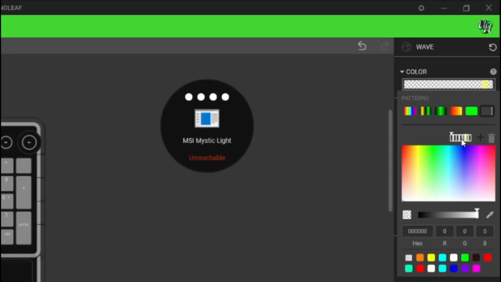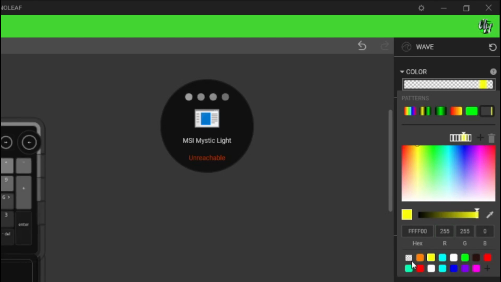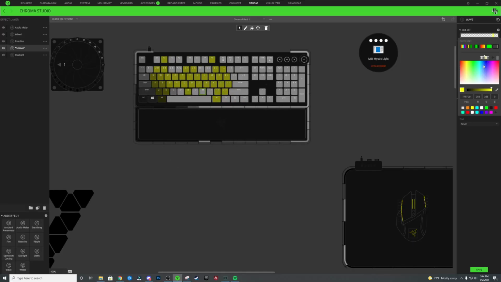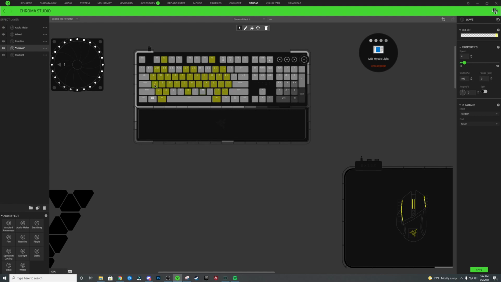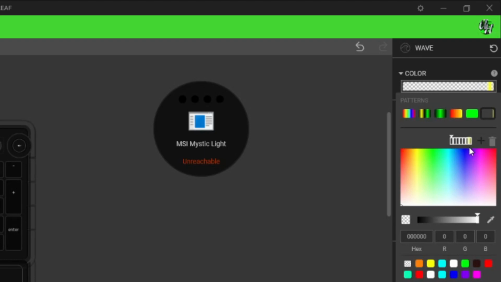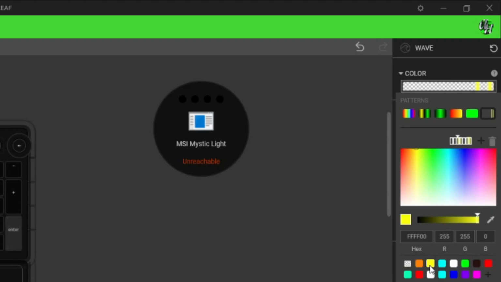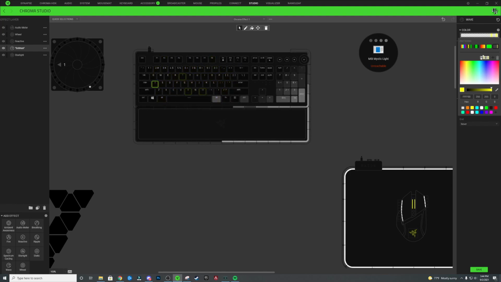Click the color drop down. We're going to click on our fourth node this time and make that yellow. Go back to the third node, make it invisible. So on the M key, we made the fourth node yellow. So that means for A, because we're using A already before, we already have a yellow gradient on here, right? So we're going to go to the fifth node. So 1, 2, 3, 4, 5, the fifth node, and we're going to make that yellow as well. So this A key is going to have 2 yellow nodes on it.